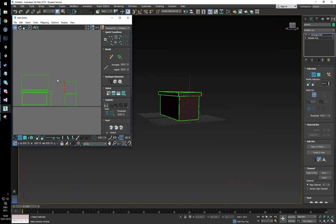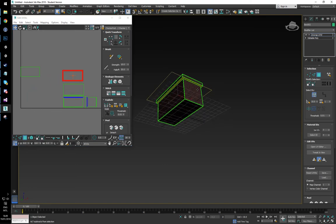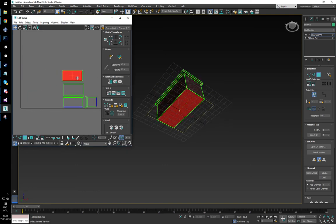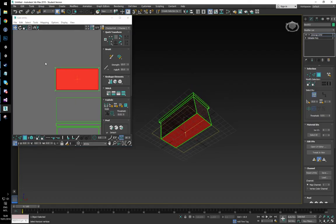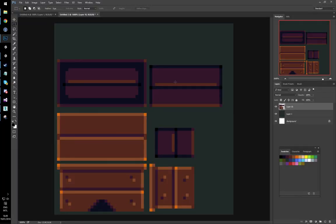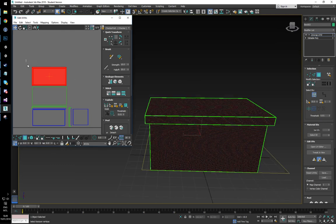That's the top. Overlap them here. It's all just estimate for now. We'll get into positioning them correctly later. Now this one is this edge, and this one I'm gonna put inside there. So that's it. This is actually the bottom, and then we already have the basics. These two we'll get into later on this bit, because I'll cut it out later. Yes, later.